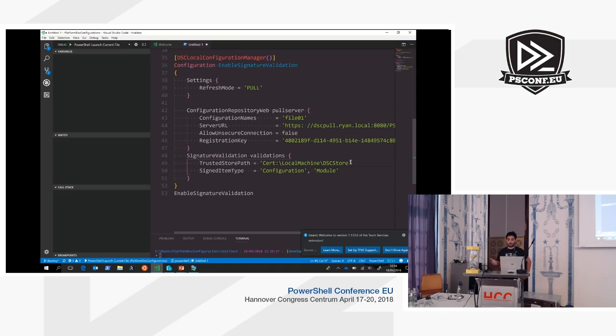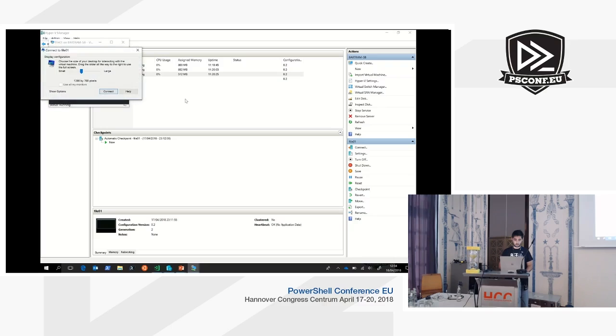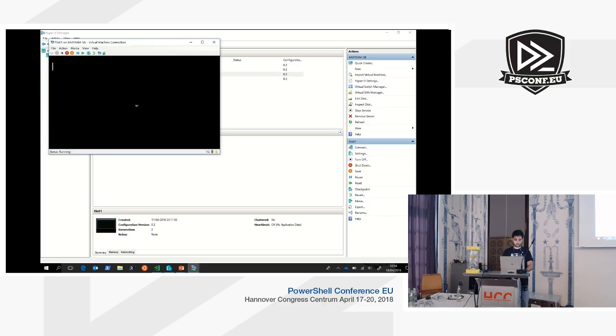I mean, obviously, if I'm just in a normal PKI environment, anyone could request this code signing certificate and sign a config, and then if I've got that root certificate in my trusted roots, it's all good. But that's not what we want. So what we have here is a specific path where I can say, okay, only certificates in this path will be trusted. So if I take that over to my file 01 machine and do a bit of prep, this is something I prepared earlier.